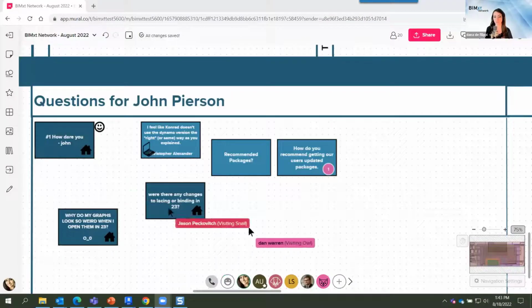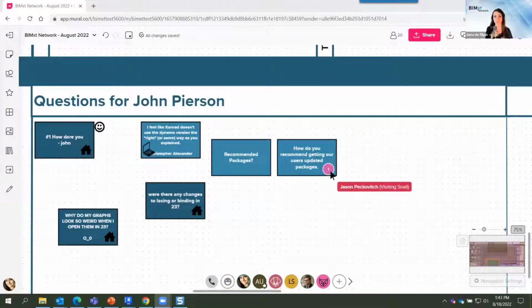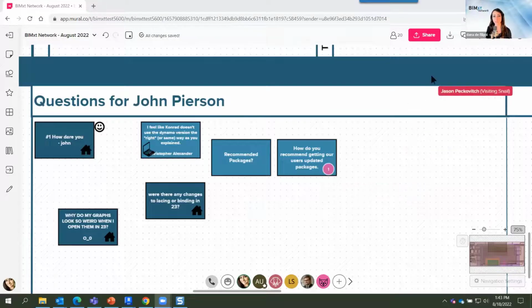Of course, if you guys continue to come up with questions regarding 2.13, please continue to post them over in the chat, or preferably on Mural once again, because it's loggable. We can track it later and potentially even come up with new presentations in the future, which is what we're going to talk about right now.